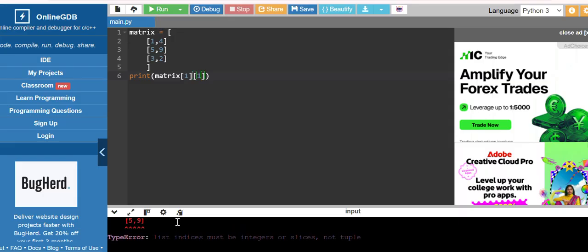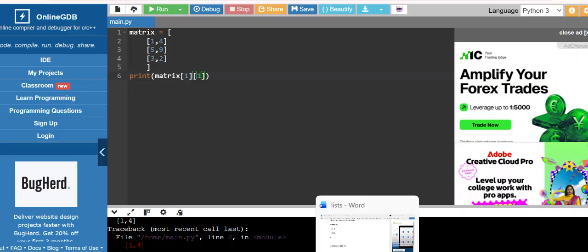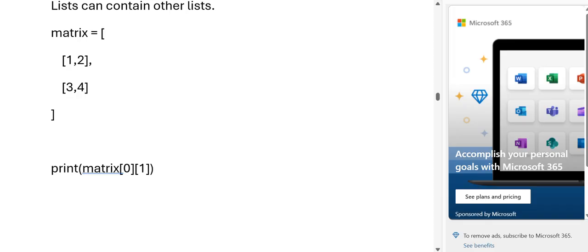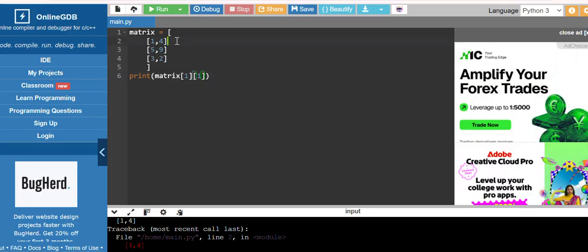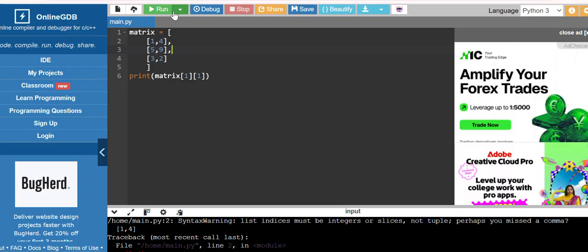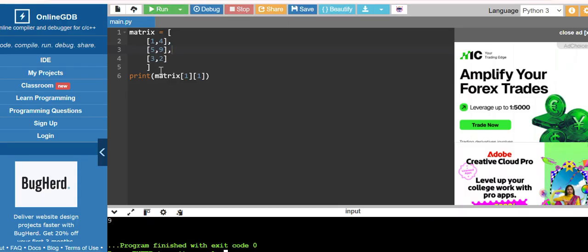There came some error. Line 2. Oh, I forgot to put the comma after this. After this also. See, it printed out 9.